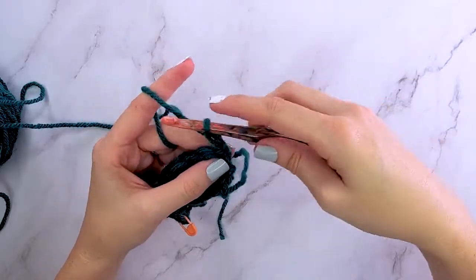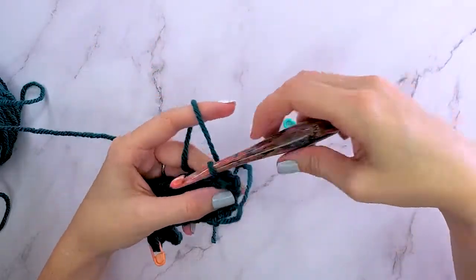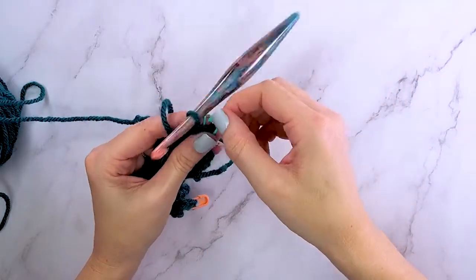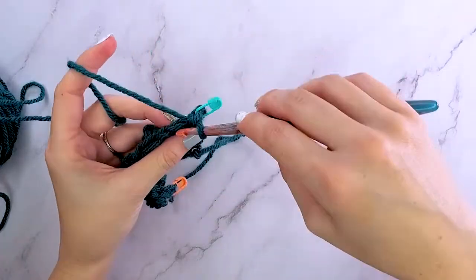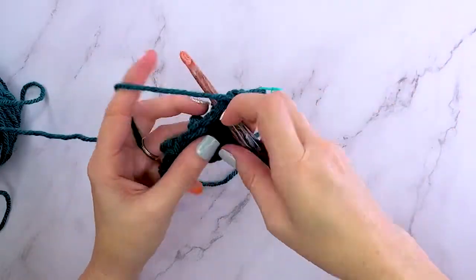For row 4, I will chain 1, place a single crochet into the first stitch and mark it. And for the rest of row 4, we are simply single crocheting. So just single crochet all the way across.